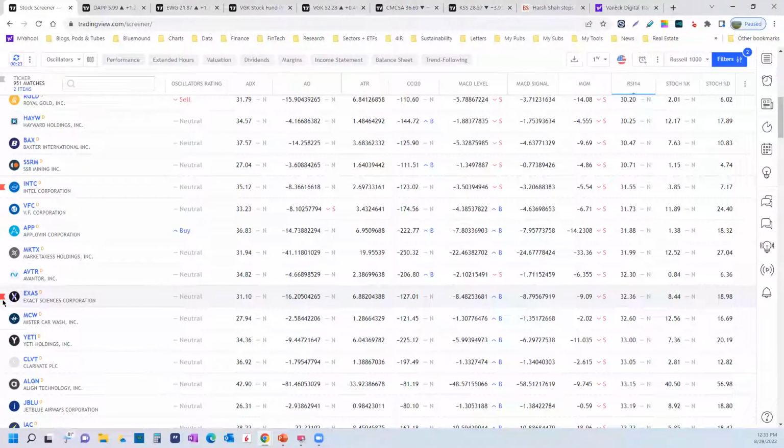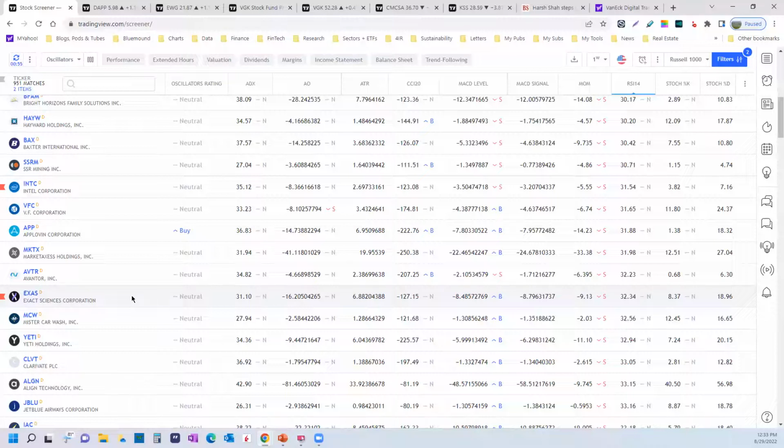Exact Sciences I've been back and forth on. For me, there's probably a little emotion there because that's where I made most of my first million. The Chihuahua is back. So I turn off the thunderstorm. Actually, I think he must have been here the whole time. He just tried to get out.